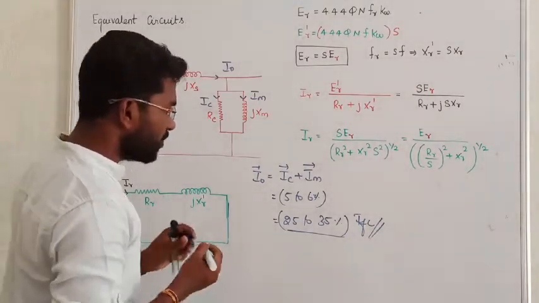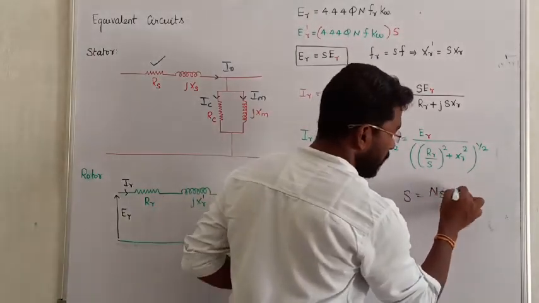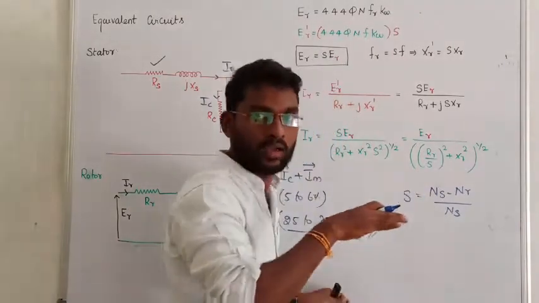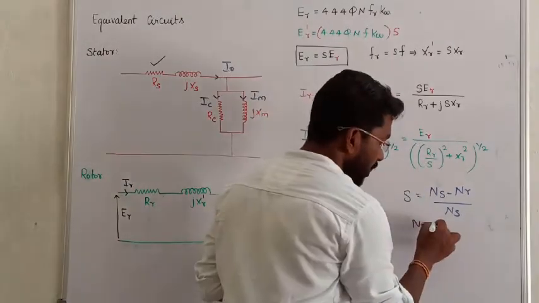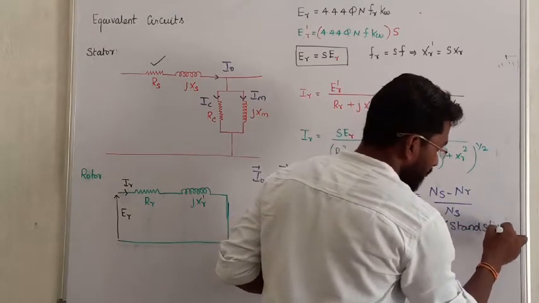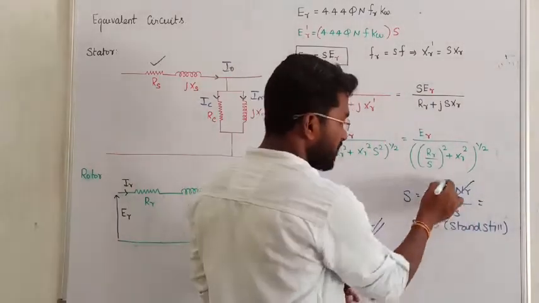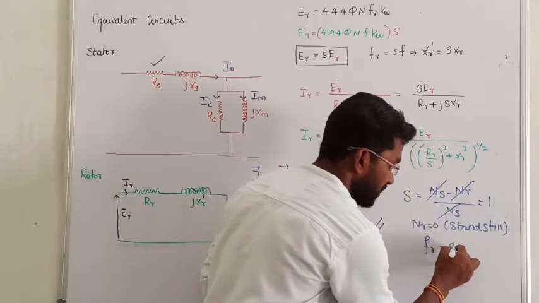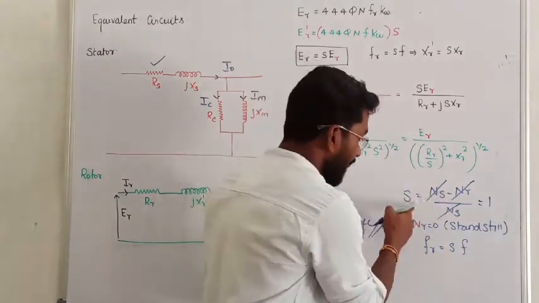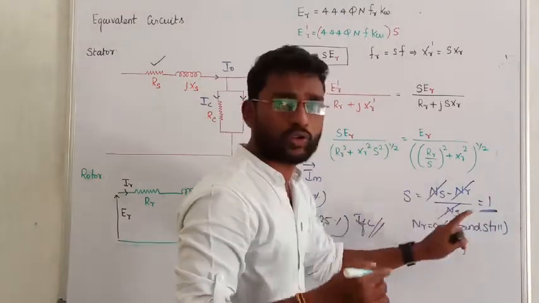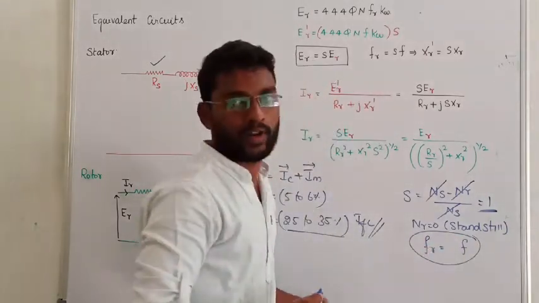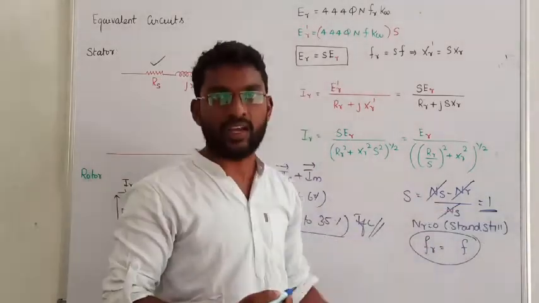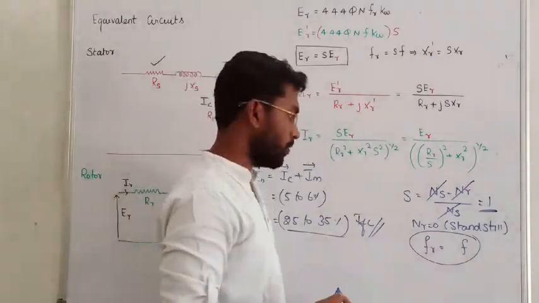Under initial condition, the machine is running. The slip formula is: slip = (synchronous speed minus rotor speed) divided by synchronous speed, ns. At standstill condition, when the induction machine starts, the rotor speed is zero — that is called standstill condition. So nr = 0, ns cancels, and slip becomes 1. Slip has a value of 1 at the time of starting. Rotor frequency equals s times supply frequency. At starting, slip = 1, so rotor frequency equals supply frequency exactly.